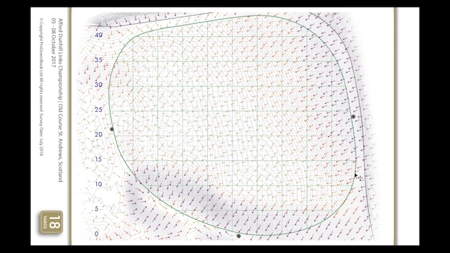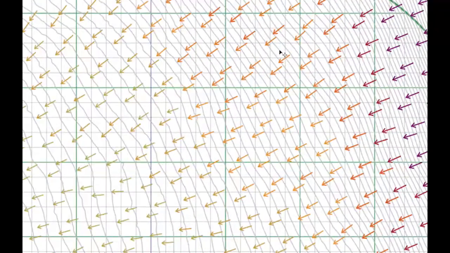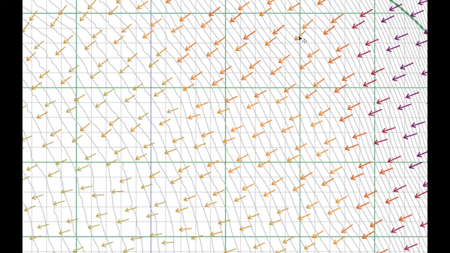So that's what the grid is all about. So what do the arrows show? The arrows show the direction of fall in an area on the green. I'll just zoom in a little bit. Each of these arrows point exactly downhill, so if you were to play a putt directly up the line of an arrow it would be a straight uphill putt with no break.